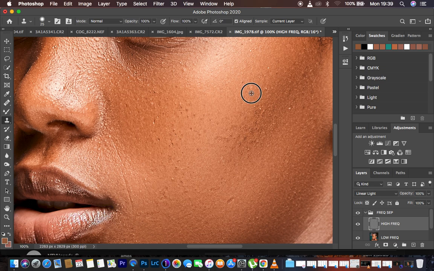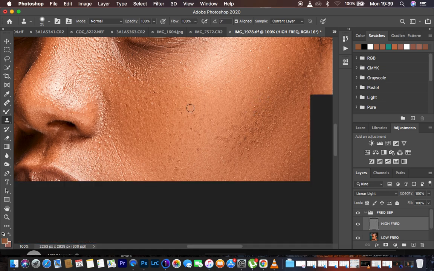And I hope you can see that this really works best for you. And I have tutorials about blemish removal, so you can search on my channel and look for those videos about how to remove blemishes from your images in Photoshop. So I have very detailed tutorials about how to remove blemishes.